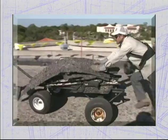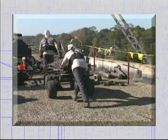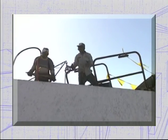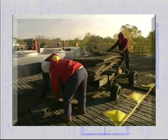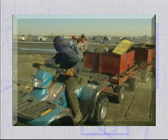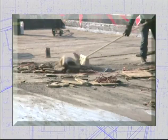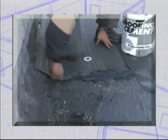apart. Get the debris off the roof and hauled away as quickly as possible to keep the tear-off going. Don't pile up too much debris in one place. It could overload the roof. Using wheelbarrows, power buggies, and even motorized vehicles with carts will help move materials along. Finish the tear-off by cleaning the deck of all debris, leaving a smooth, clean, and dry surface.